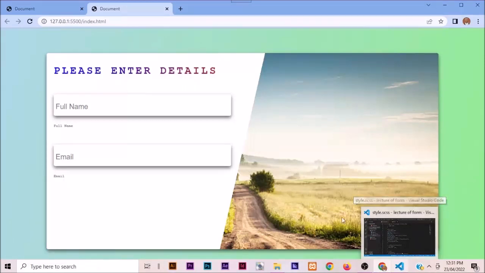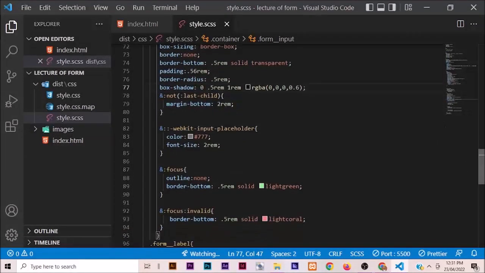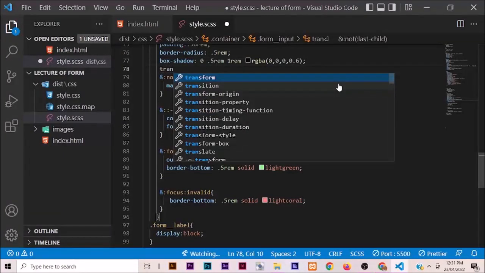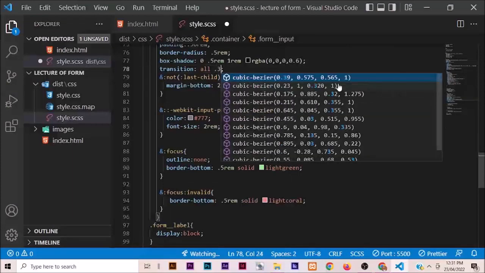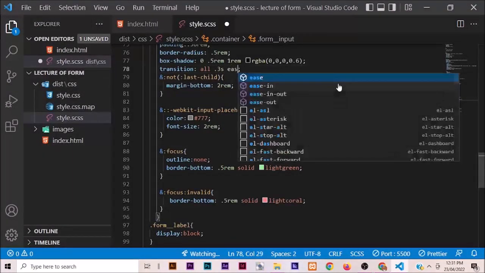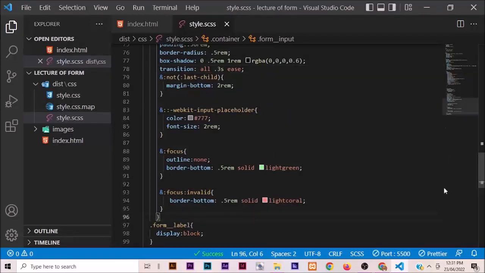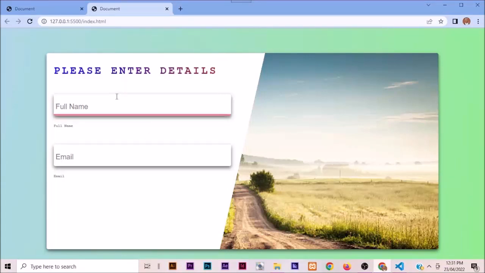So now, because we apply it, let's make a transition to it so that you will see the seamlessness of the focus. Transition for 0.5 seconds is used. So let's view it and see what I've gotten so far.